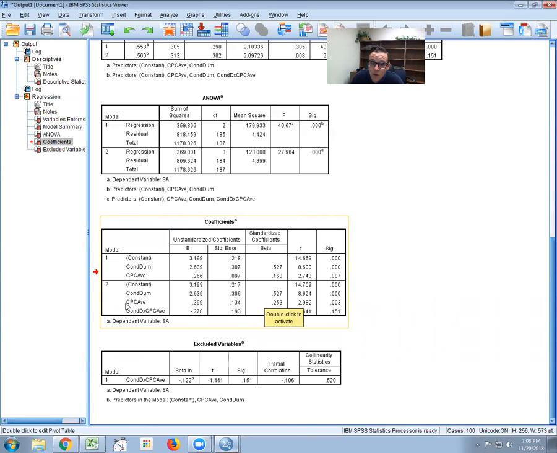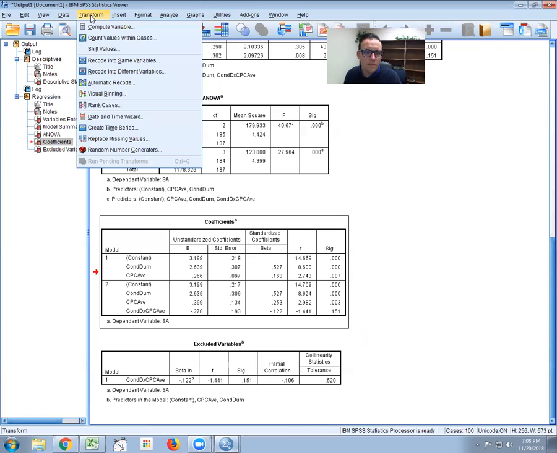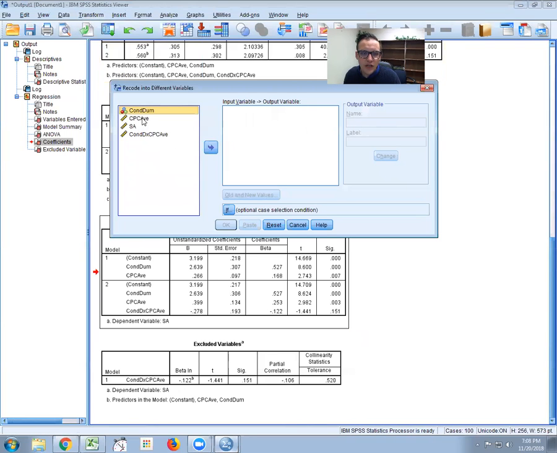So to find out what the effect of perceived childhood income would be for those who wrote about something they were ambivalent about, we would have to reverse code this, but what that essentially means here is we would go in and reassign the values. So I'll show you how you do that. You go to transform, compute into different variables, and you'd move condition over, give it a new name. I'm going to put R there just so I know that it's flipped, and I'm going to mention to myself what 0 is. So in this one, 0 would equal the ambivalence condition. And then I click change.